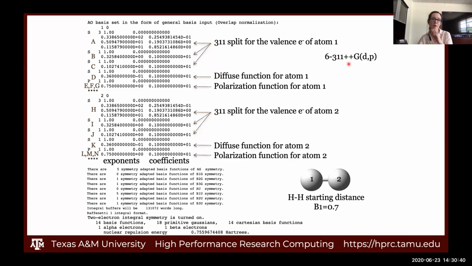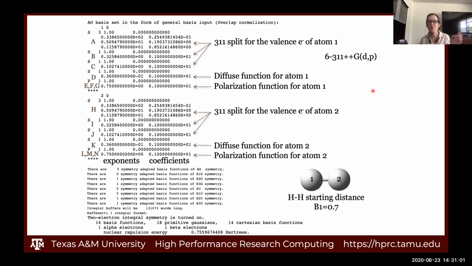Okay, and then this terminology here, the G is for Gaussian type function. This means to add on a D function and a P function, heavy and light. Now this is for molecular hydrogen, so we only have hydrogens, but if you just put P there, it doesn't like it. So you still have to put the D in. It wants the two sections.